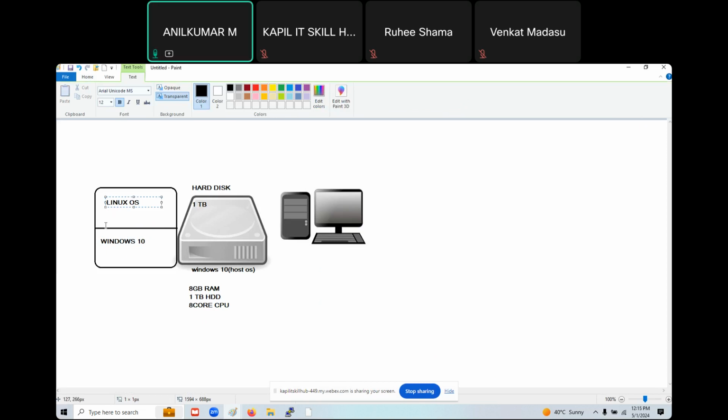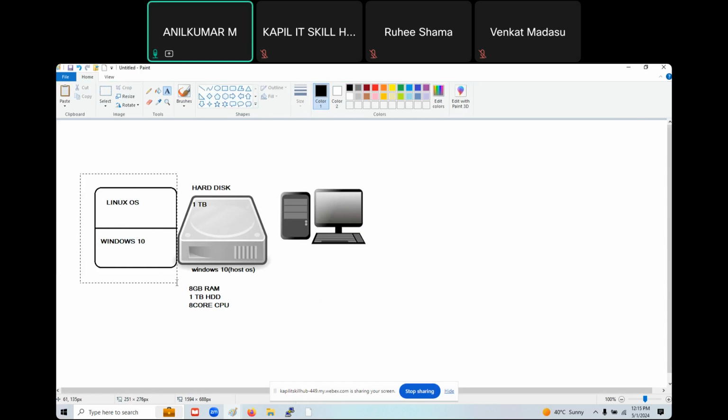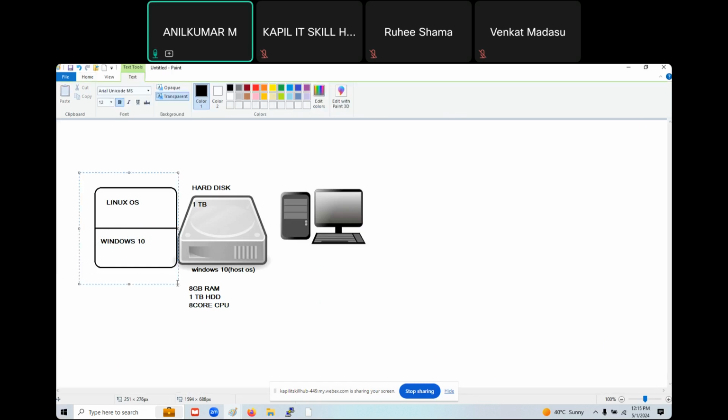But when we have it like this, it is very difficult to work with two operating systems at a time. Suppose you are working on two projects, one on Windows and another on Linux. While working on the Windows based project, you receive a mail to fix bugs in the Linux project. What do you have to do? You have to restart the machine, boot with the Linux operating system, and then fix the bugs in the Linux OS.